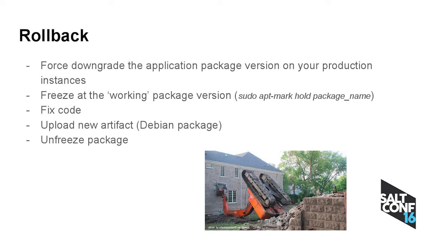It's called holding. If a package is at version 5 and broke everything, we do a salt remote execution to deploy version 4. You can do salt cmd.run on version 4, and then we run apt-mark hold at version 4 until we fix the problem. When we have fixed the problem, we do apt-mark unhold. Then it goes immediately to the Debian repository, downloads the latest package, and installs it. This is how we do rollback.